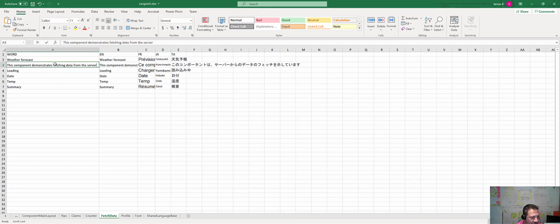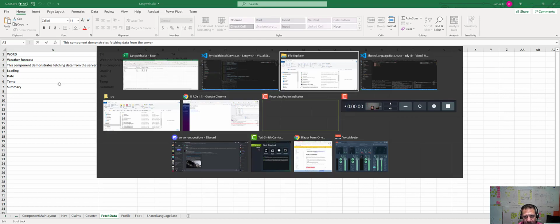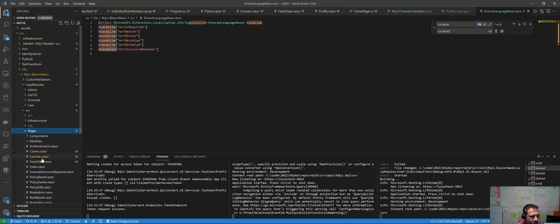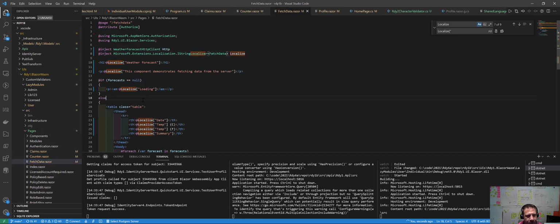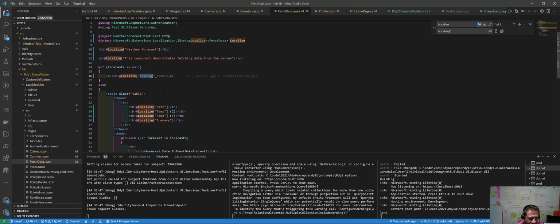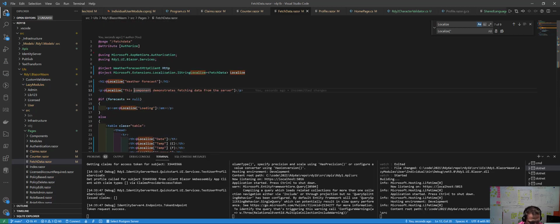I mean, I could even just flat out write blocks. Where are we here? We're in fetch data. That was actually down here in fetch data. And so localizing your file could look like this, where you go ahead and just make sense to yourself, or you could use keys, however you want to do it. A key is valid no matter how big it is or if it has spaces. It's not a big deal to the computer.